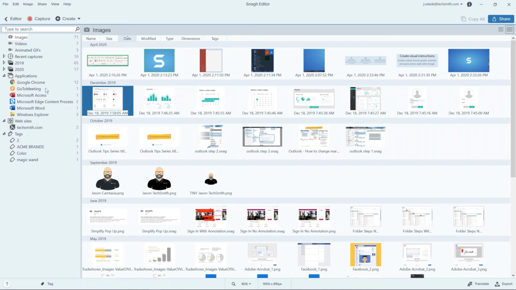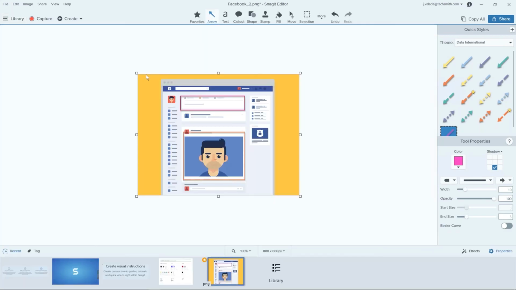For example, let's click on the editor button at the top here and go back to my editor screen. And this kind of looks like a Facebook mockup page. Well, maybe I want to go back through and find that, because in my actual library, I have over 10,000 images. In my training library, I only have 71, but tags are still helpful. Here's how you add a tag to an image. Simply select the image that you want to tag and click on the tag button in the lower left-hand corner.